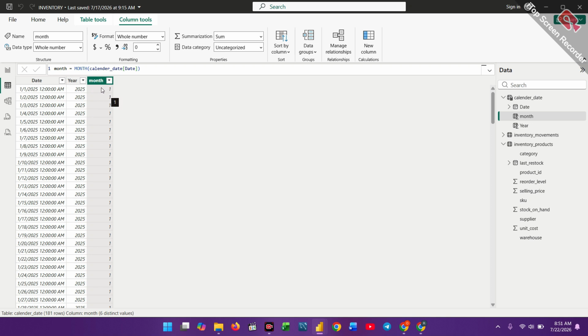It will give us the number of each month involved. January will fall to 1. You can see it spans 6 months of transaction dates, so we have the first month to the 6th month.